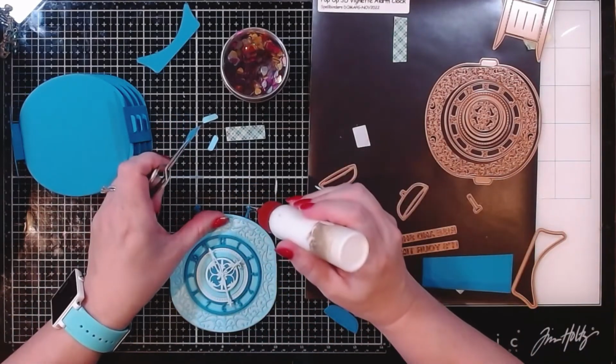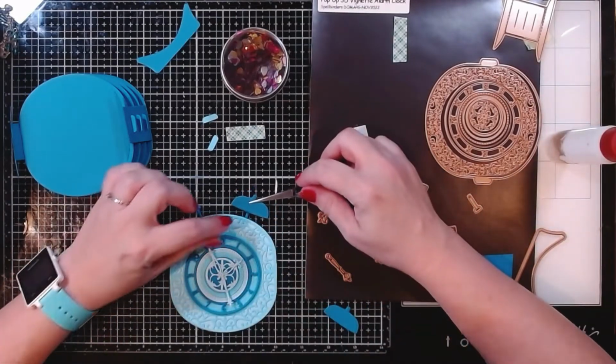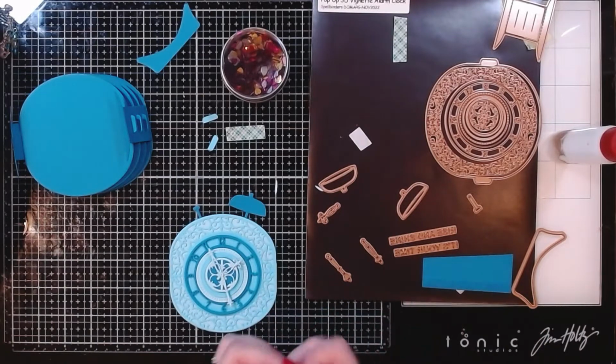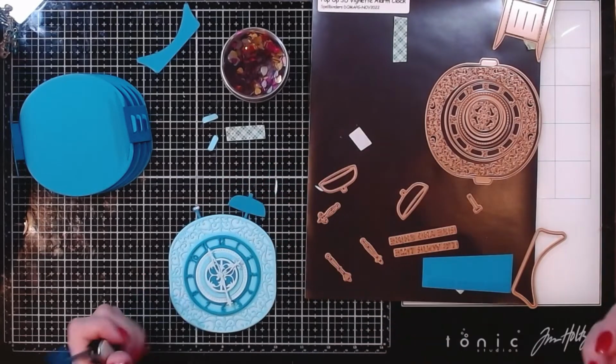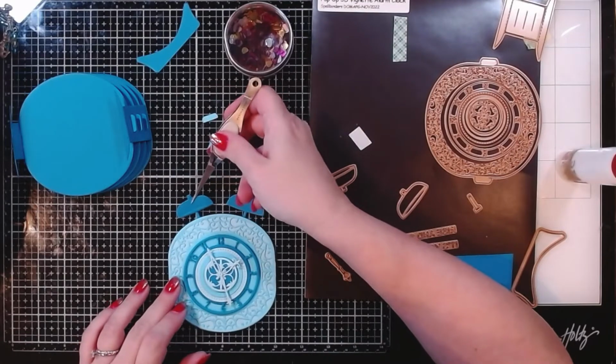Add a little bit of glue to the hammerhead piece. And then place my little bell down. And then do the same thing on the other side. I just glanced up into the camera and this is looking so cute on my screen. Okay, so I'll add this one over here.